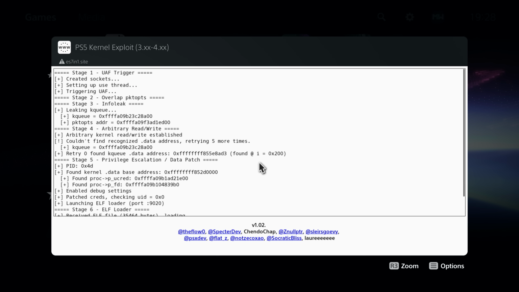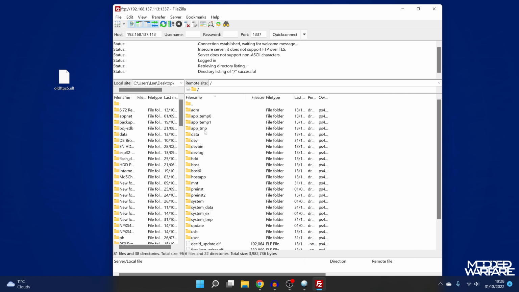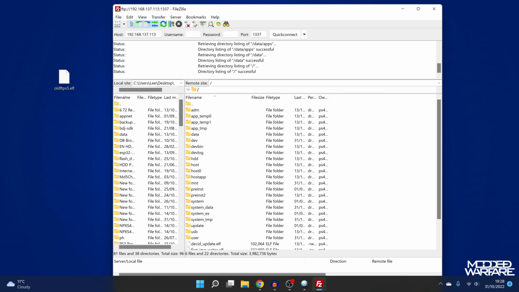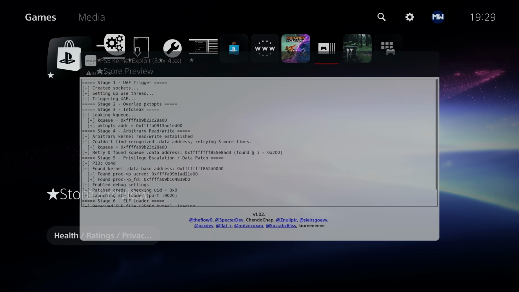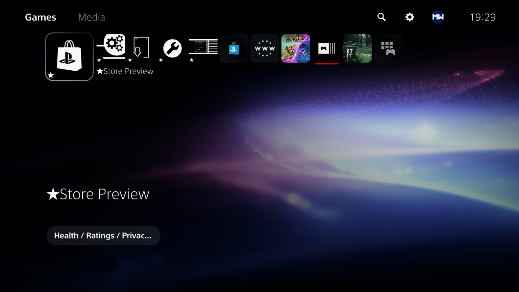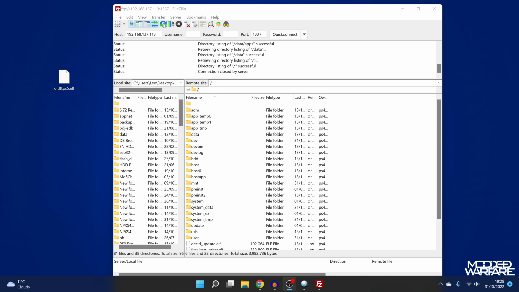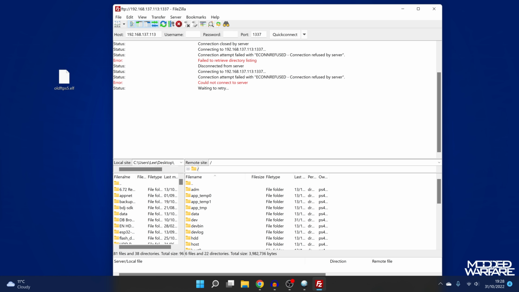So up till now, the previous FTP payload would only run while you were on the webkit. So when you load the exploit, you have to stay on that exploit web page on the PS5 in order to continue to use FTP. As soon as you close the web browser, you lose connection on FTP. And if you want to load it again, you'll have to rerun the exploit, re-inject the payload, and reconnect with FTP. But this is proper persistent FTP now through Specter's exploit.